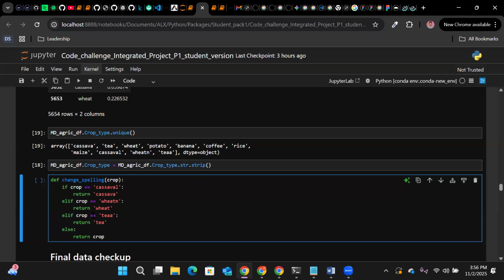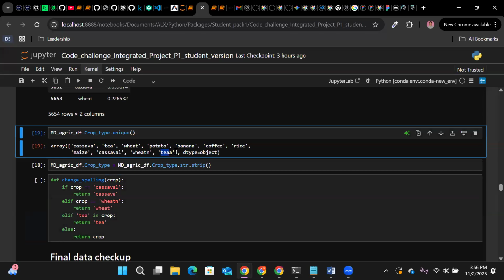No. One thing we can actually do is we can use the in function. So we can say if T is in crop. What this means is if there's a substring called T in crop, you can then return T. So even if I have T, I don't have to write every single variation of T. Obviously, this can present some problems, but for the basic distance, we can use this.